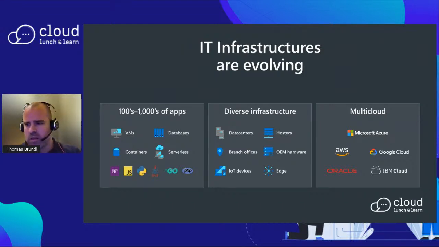Applications run across data centers, hosting environments, branch offices, and multi clouds. On top of this complexity, different development tools, languages, and frameworks are used for application development and for the operation of these applications.